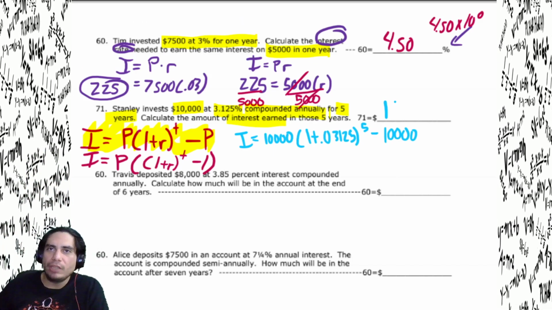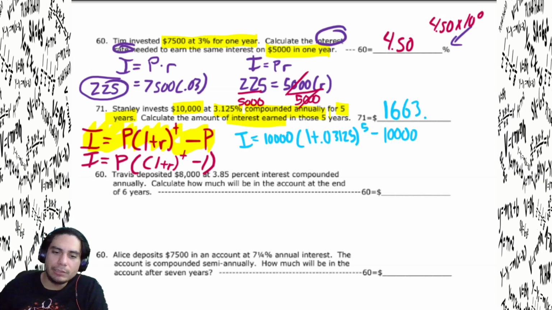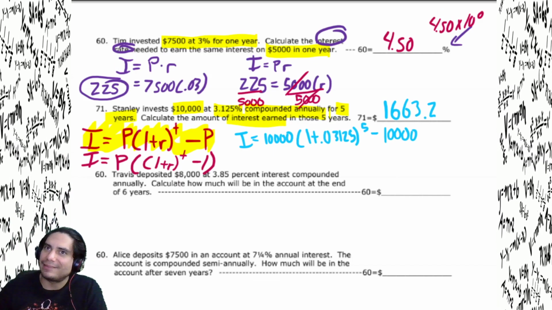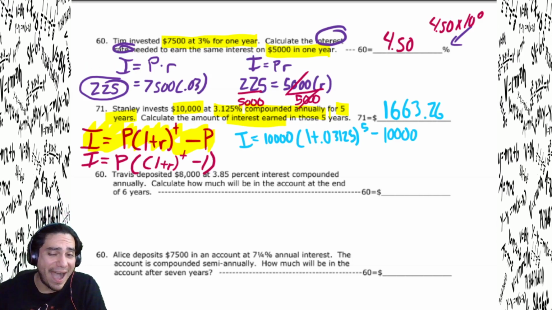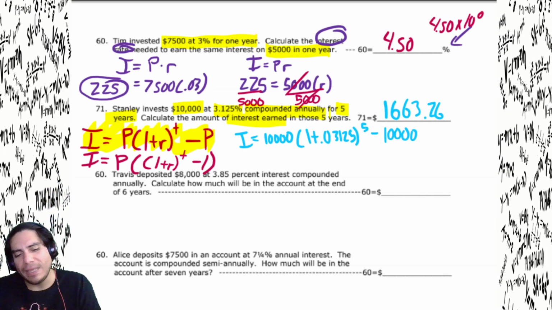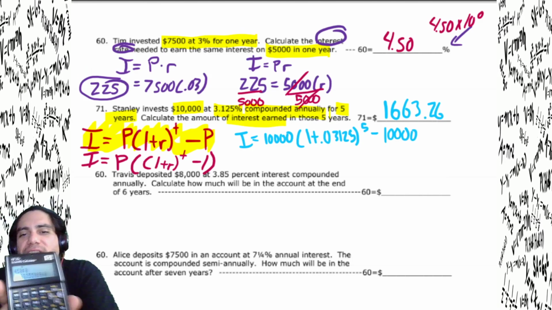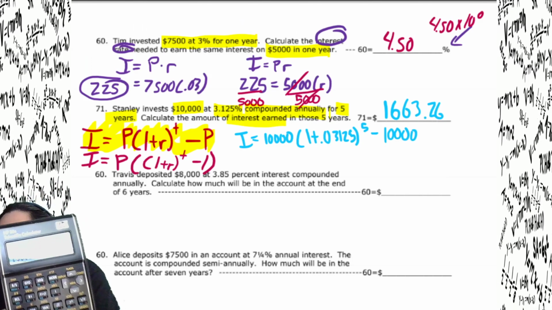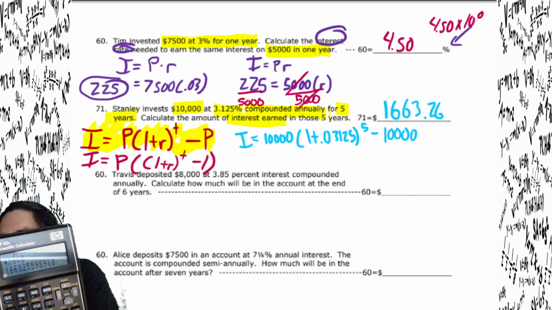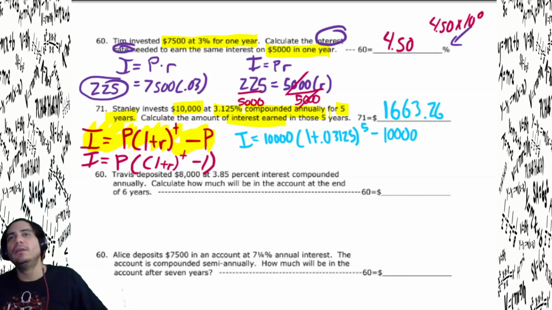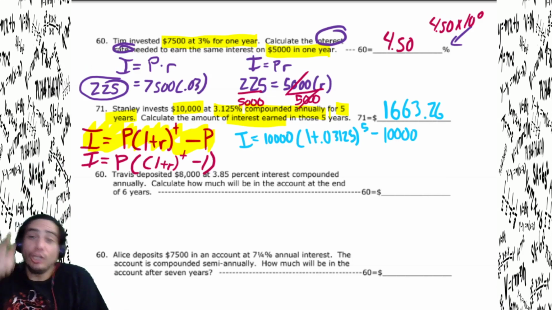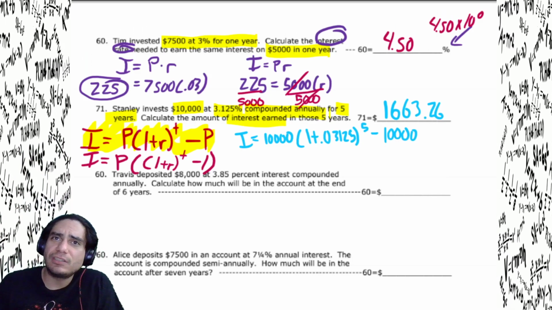I got about $1,663.26. Look, it was going to be 25, but that 5 makes it round up. Don't believe me? Let me show you right here. That 5 makes it round up. I wanted to say 25, but I can't. Gotta put that 26. But you could put 25. You could be 1 penny off. It's all right.